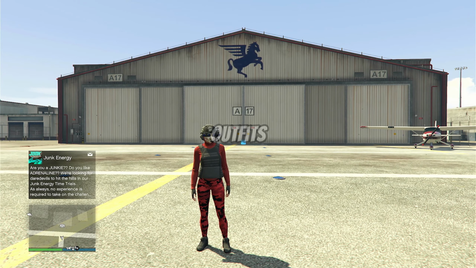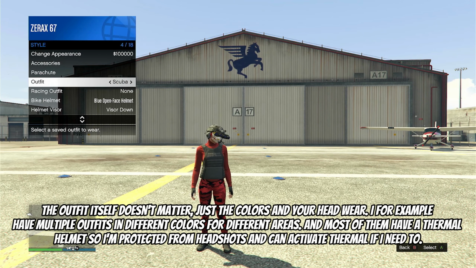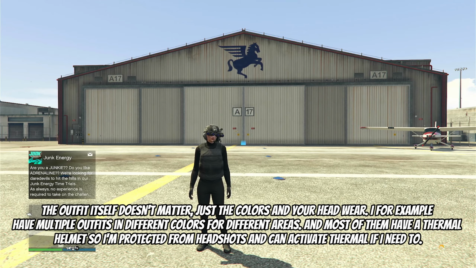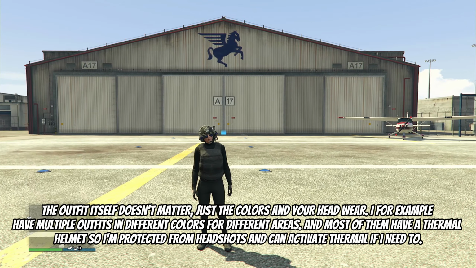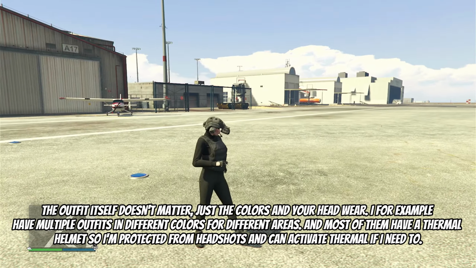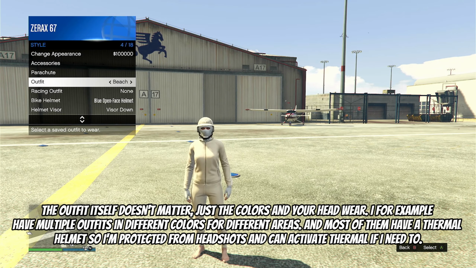Outfits. The outfit itself doesn't matter, just the colors and your headwear are important, for example. Have multiple outfits in different colors for different areas. And most of them have a thermal helmet, so I'm protected from headshots and can activate thermal if I need to.